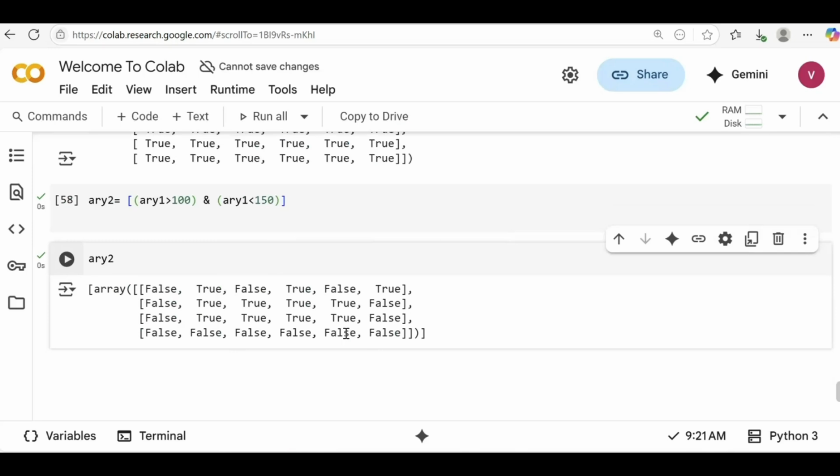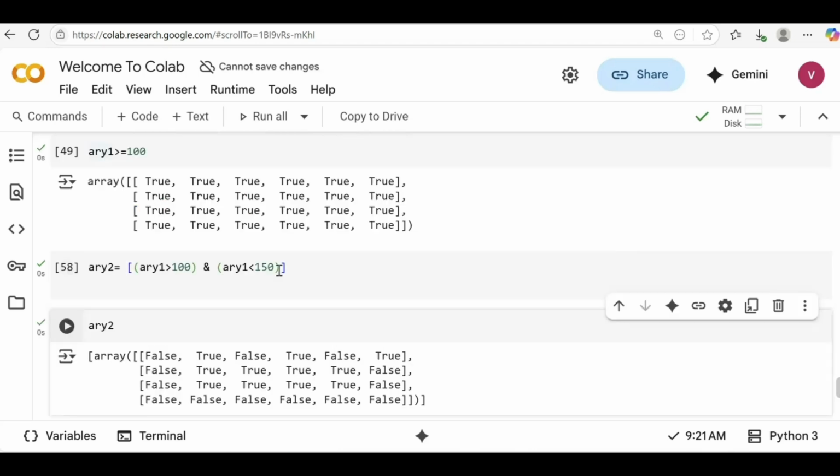Like this, we can get whether the particular elements are in that particular range. So those things we can identify and see those elements.